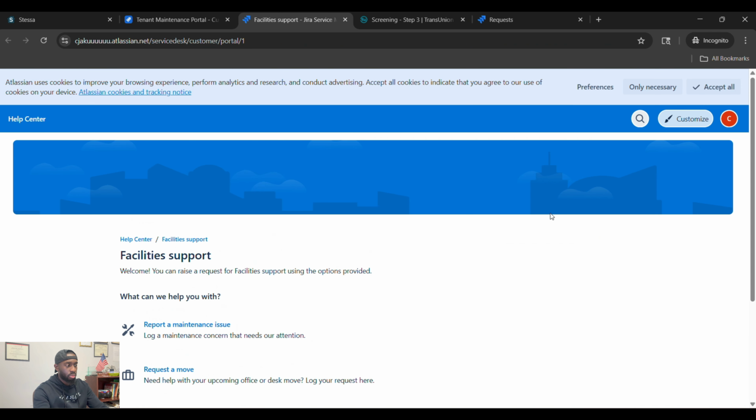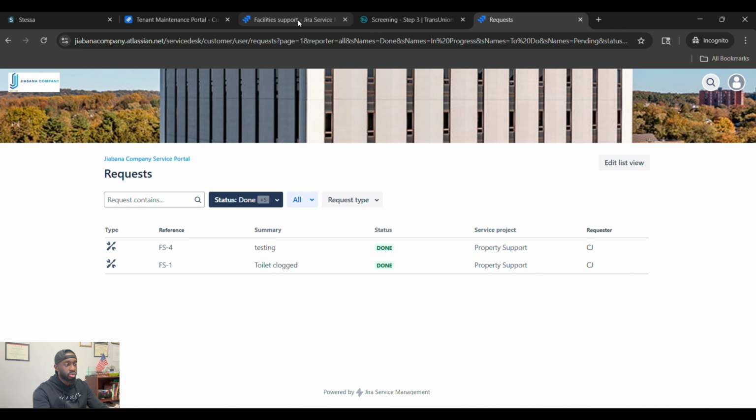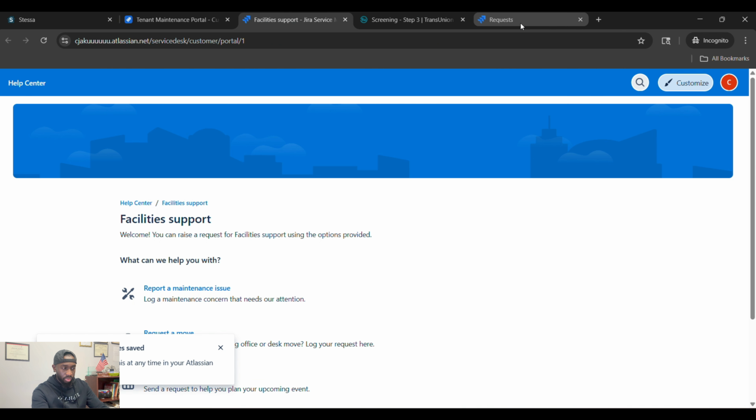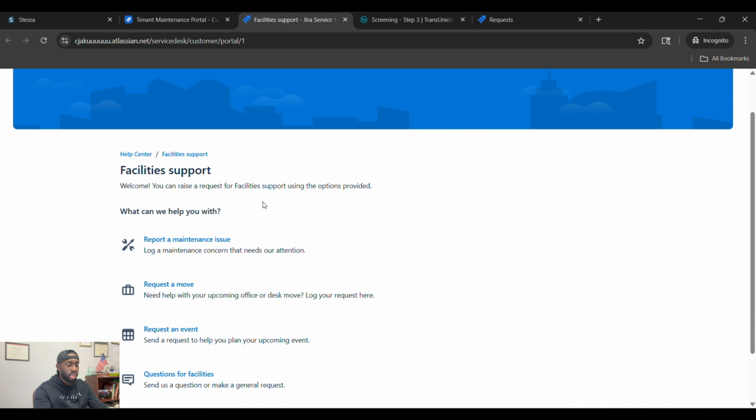So we're going back to the one we just created. I'm just going to keep that one open over there just for testing purposes. This is typically how you literally create your own maintenance software for free. And it was that quick. It was quicker than you thought it was.